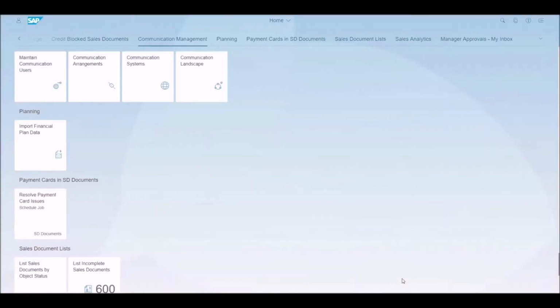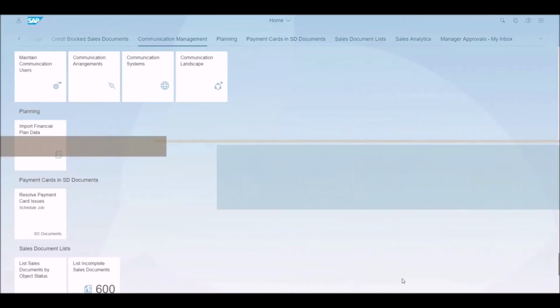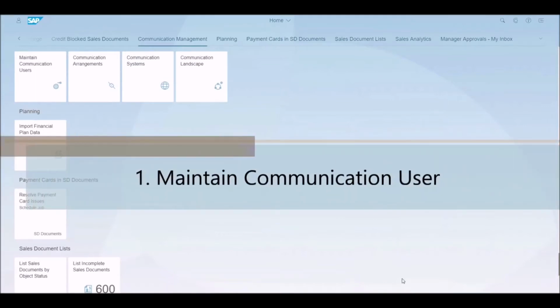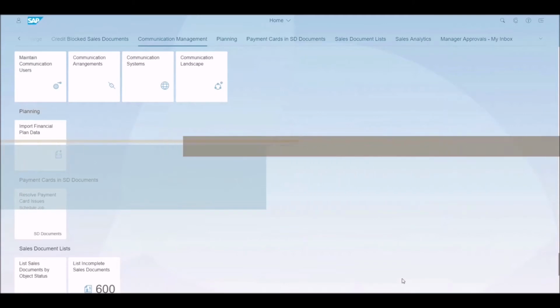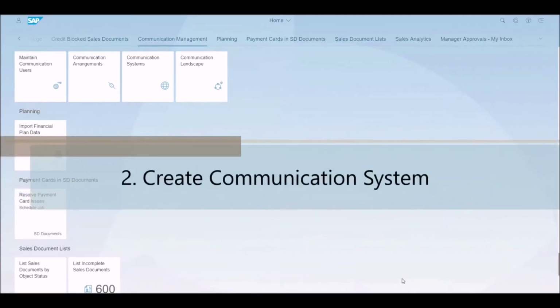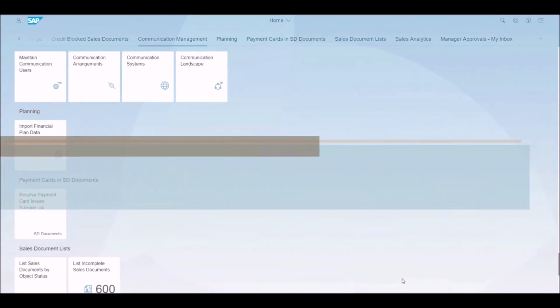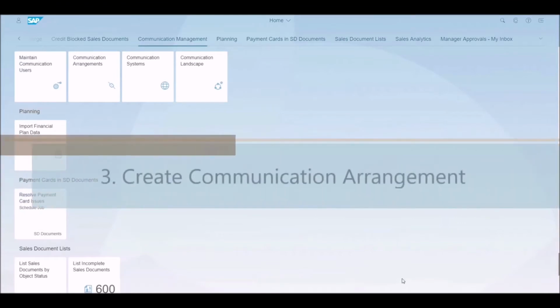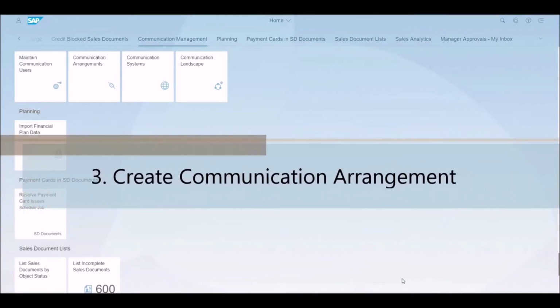To configure the communication arrangement in SAP S/4HANA Cloud, you have to follow those 3 steps. First, we want to maintain the communication user, then we will create a communication system, and then we will create the communication arrangement. Let's start with the communication user.